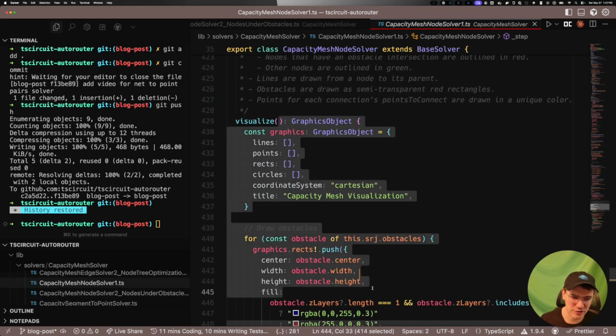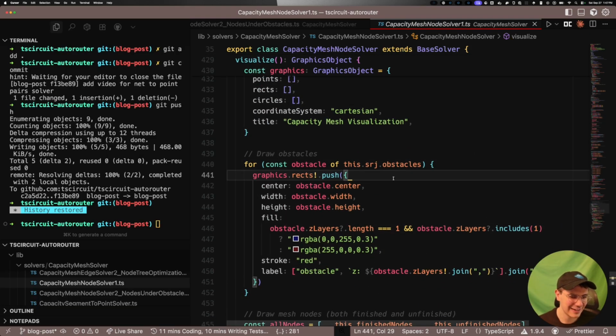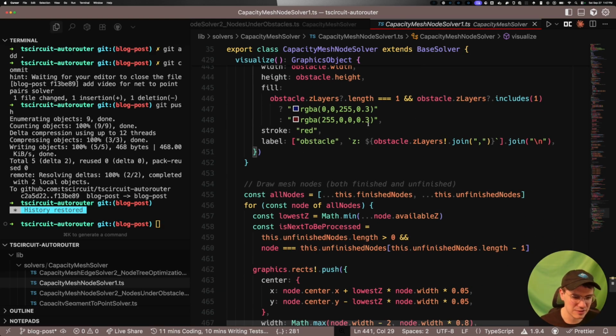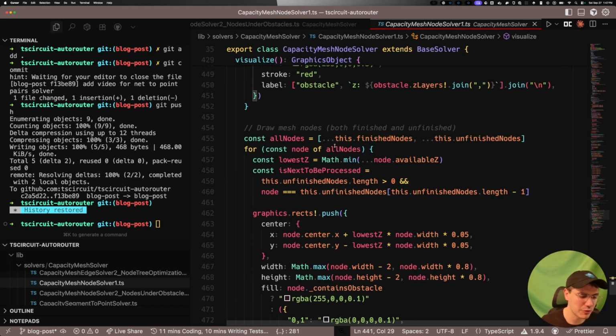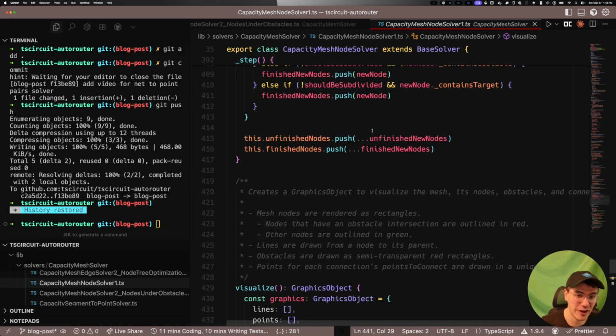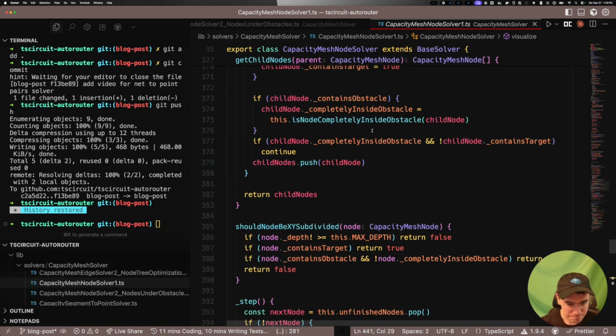If you look at the visualize function down here, this is the thing that's creating that nice visualization for us. It has some logic for selecting the next node. So if you're building new solvers, definitely throw in some function like that, or some part of your visualization that tells you, okay, what's the next thing I'm doing? That's very helpful for understanding the algorithm.